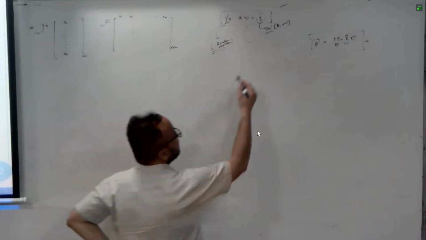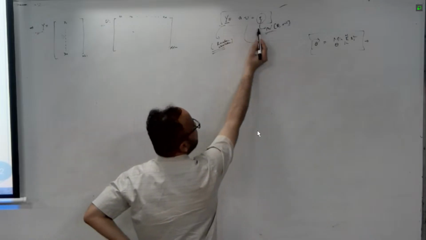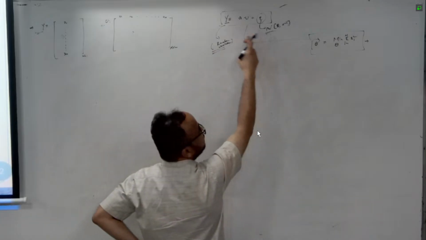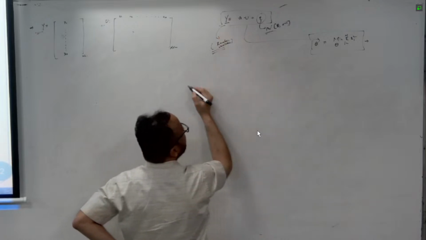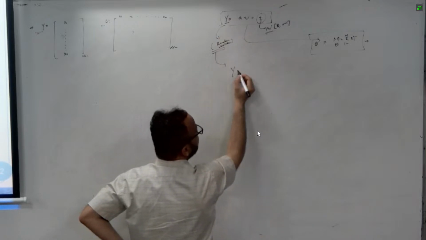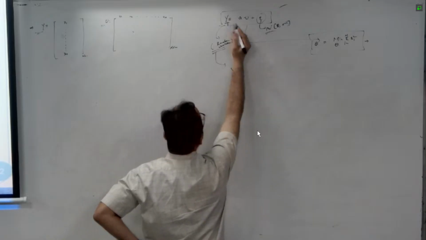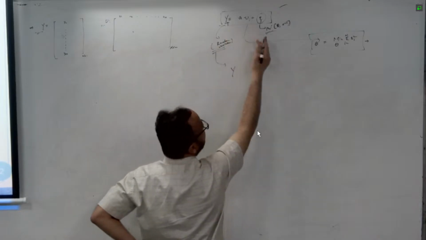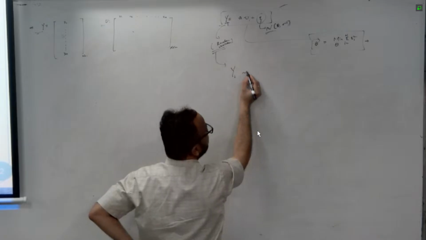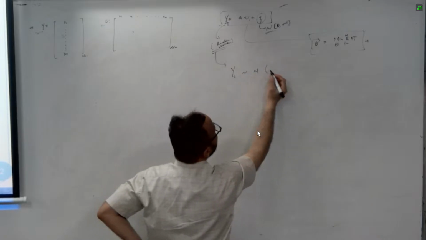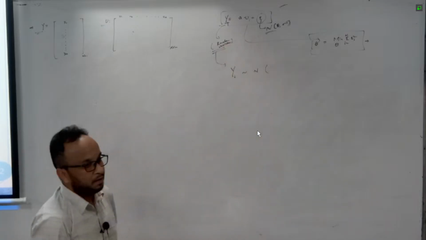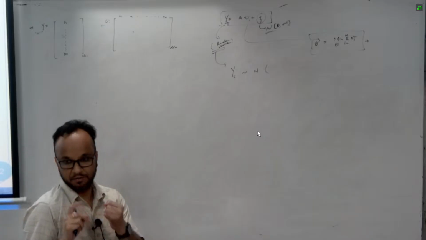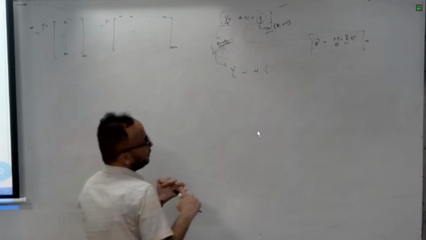Since this is a Gaussian distribution and the model is linear, Gaussian has the nice property of linear propagation. If the error is Gaussian and the model is linear, y also follows a Gaussian. Let's suppose this is one sample. I am considering only one sample in the n samples, y_i and u_i, where u is the corresponding input and y the corresponding output. Then y_i follows a Gaussian distribution. Gaussian distribution has two moments, mean and variance. So what is the mean of this one?